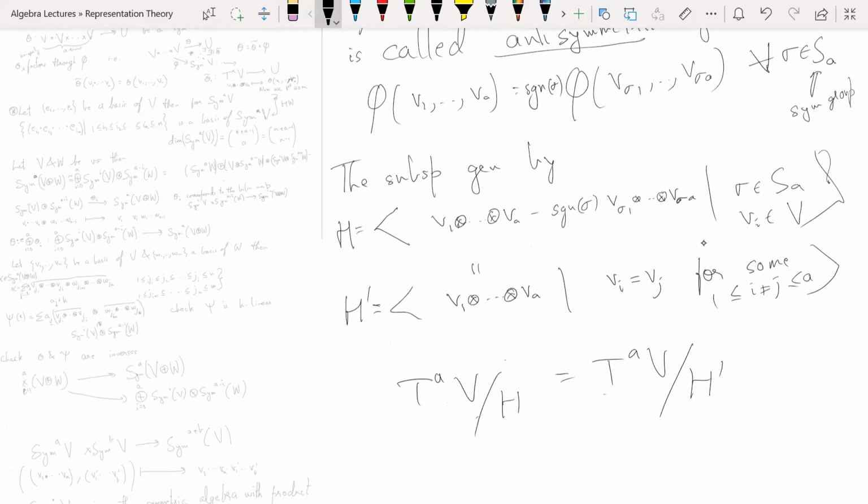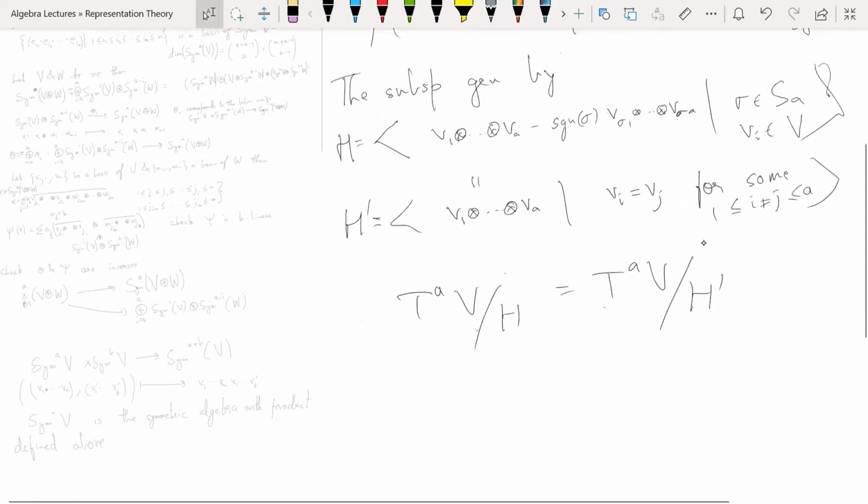So you take some vectors, go mod H. What you can try to do is you take anything in H prime and go mod H. Look at its image, then you get 0. Yeah, that is clear. That tells you that H prime is contained in H, and similarly you do the other thing.